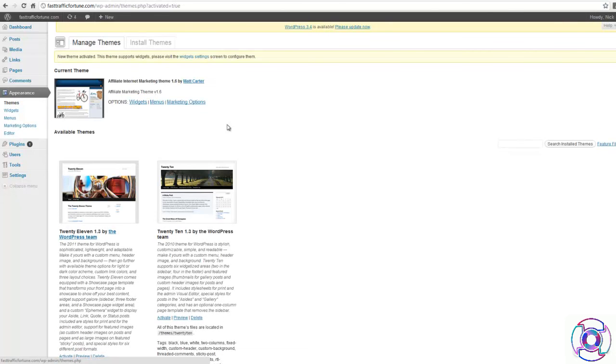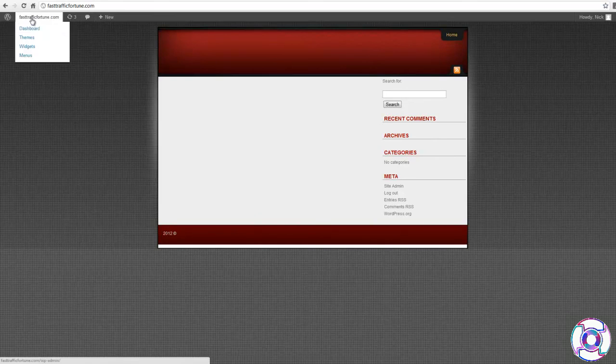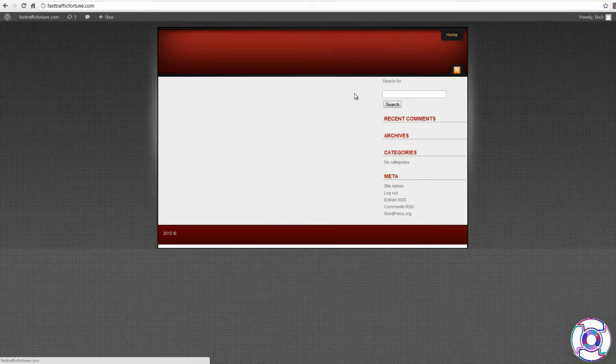That's going to activate the theme. Go back here, take a look. Nice. Okay, so now we've got a nice customized theme. We're going to go in here and do a bunch of stuff, but now it's all set up and ready to go. So now you've actually got a really cool theme that you can use. It's great for SEO. It's already got a lot of behind the scenes stuff that we don't have to even deal with, that normally you'd have to go and add on.